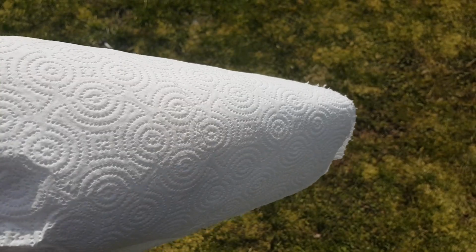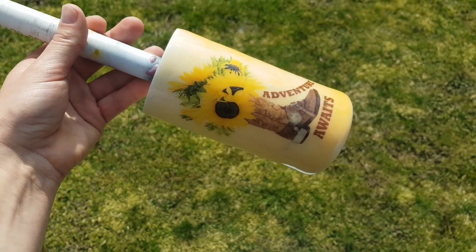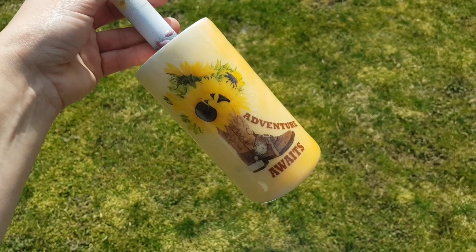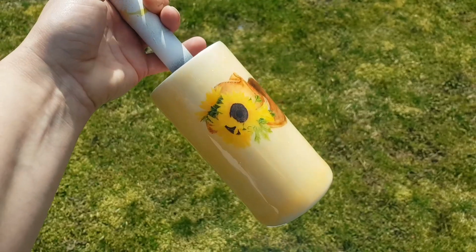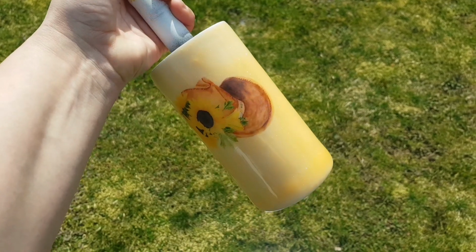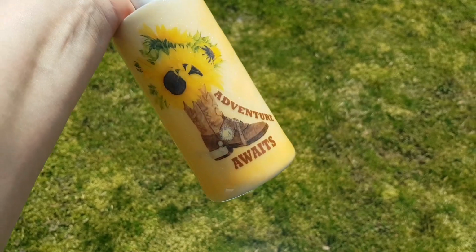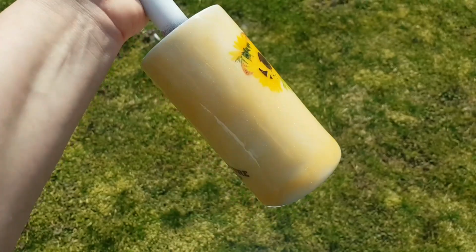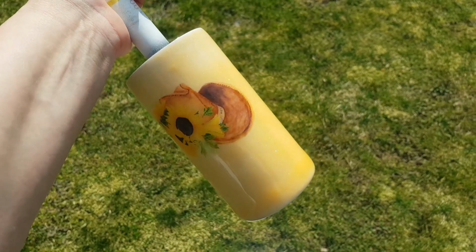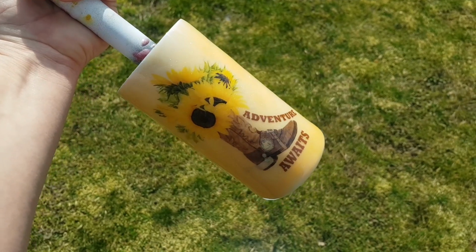Okay, I am outside. It is noisy, but here we go. It's actually really, really nice and sunny today. But I think these decals look really nice with the color change. They're still visible when it changes. So, thought they were a fun choice for this cup. But I'm going to let it dry for a little bit and then get it back inside and get it under a coat of resin.